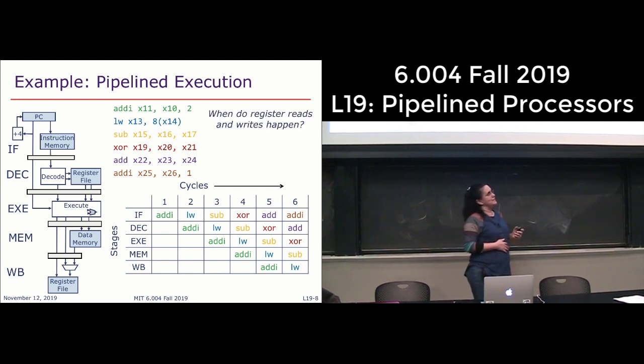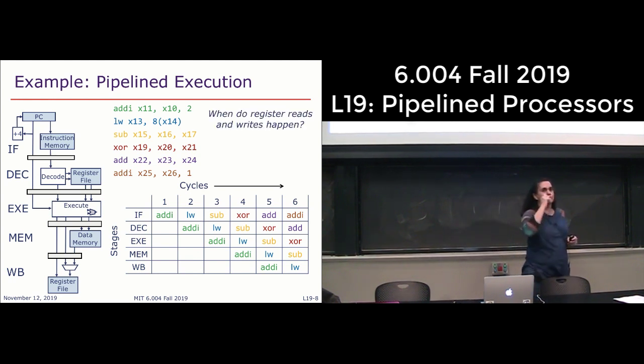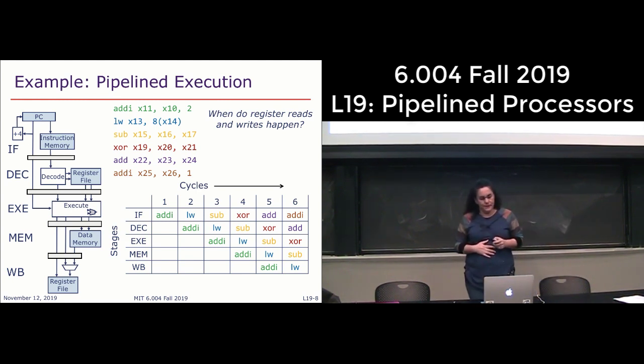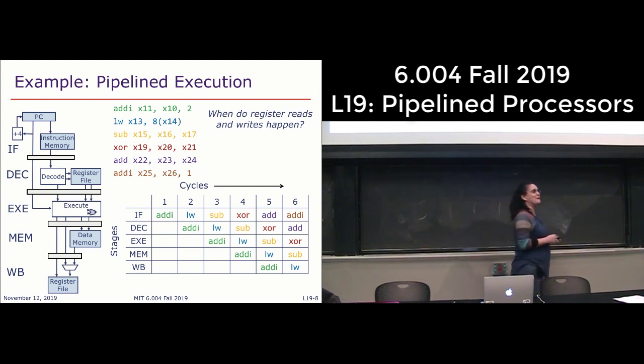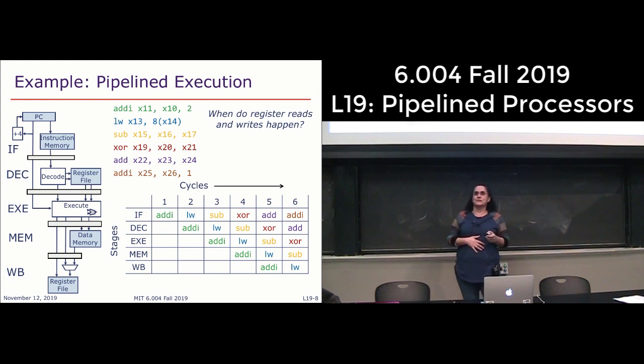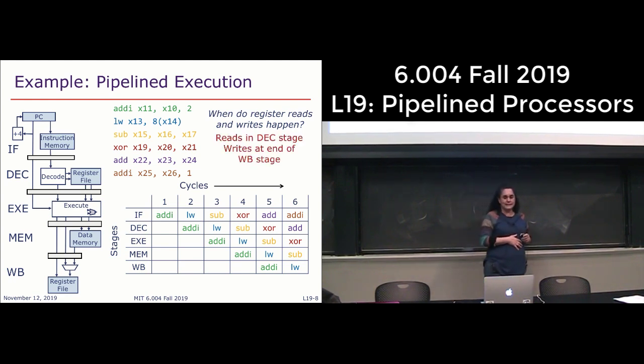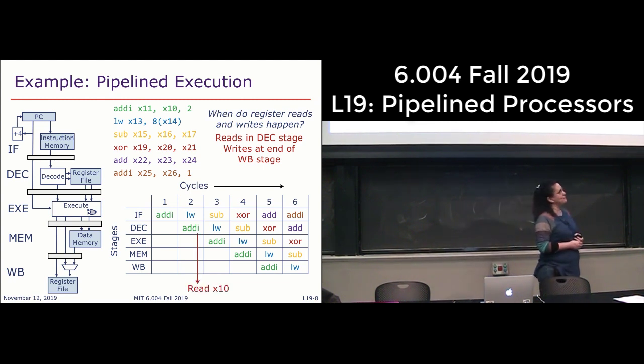So the first thing we're going to ask ourselves is, when do the actual reads and writes happen in this pipeline processor? So can anyone tell me, from what we've seen so far, which is the stage in which I'm reading my registers? Yeah? Decode? Decode, that's right. And which is the stage that I'm writing my registers? My write back, exactly.